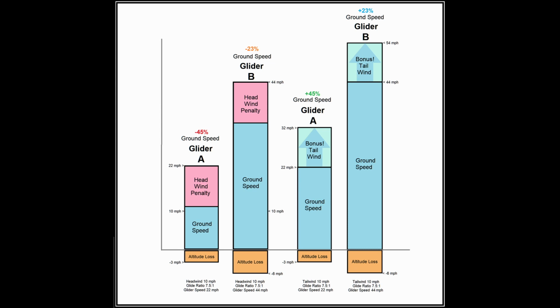And I added the percentages and some more details for the headwind. And you also have to consider that and extrapolate everything in between. A wind that is sideways or coming in at an angle, a tailwind that's coming in at an angle, it's going to be somewhere in between these maximums that are calculated with a glide ratio of 7.5 to 1 and these glider speeds.